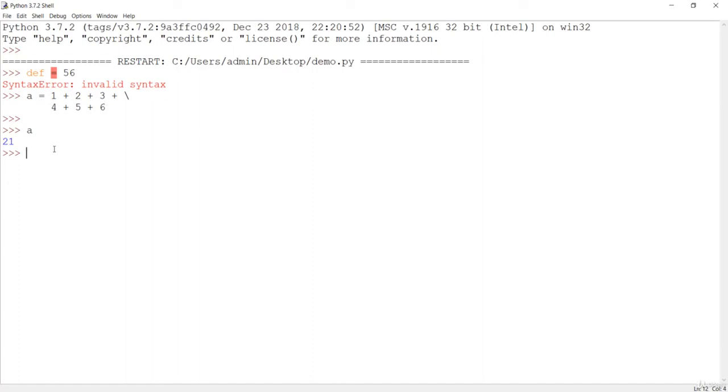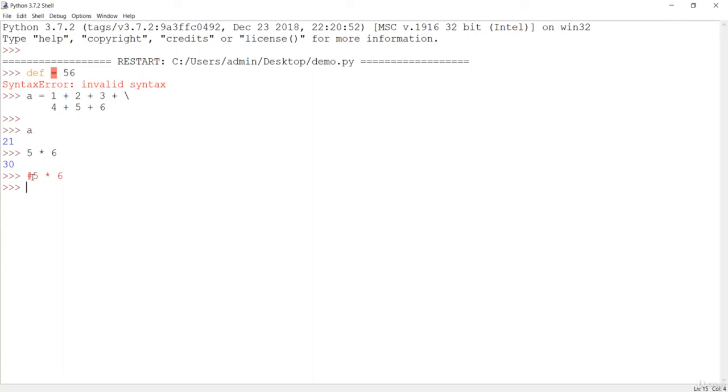So the next thing is Python comments. Let me say 5 multiply with 6. If I run this, it is going to give us 30. But if I put a hash first and then 5 multiply with 6, it is going to give us nothing, because this is a comment. Comments are really important. We use the hash symbol to start writing a comment.